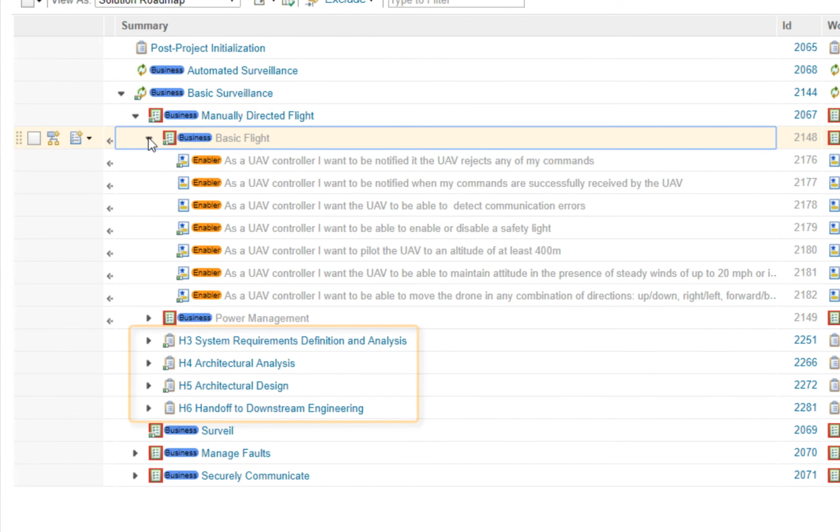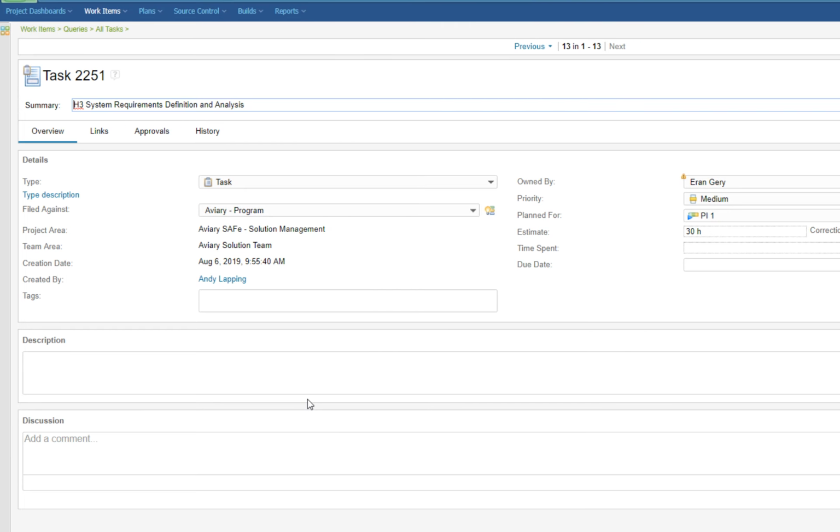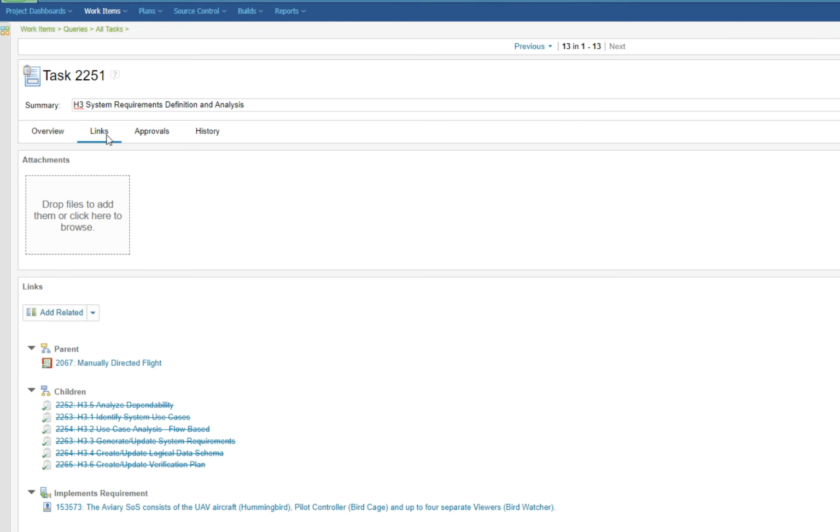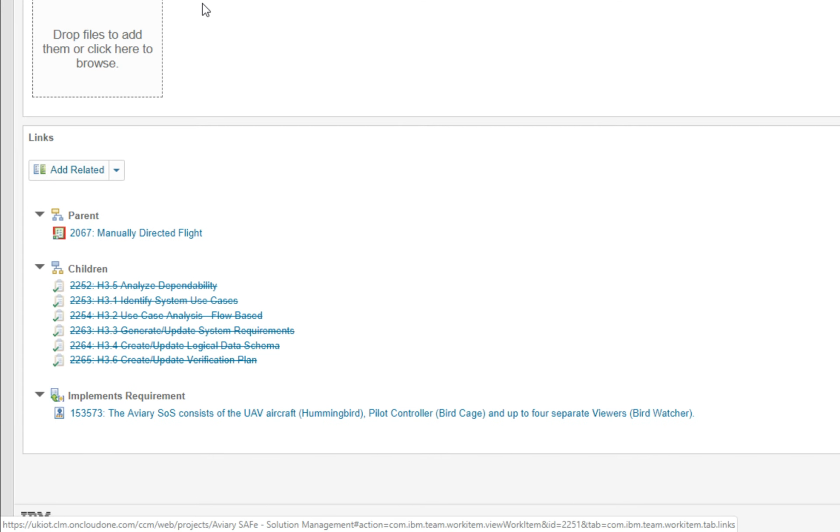There are also tasks at this level to develop a systems engineering model for the aviary. If we open this System Requirements Definition and Analysis task and look at the Links tab, we can see other artifacts across the lifecycle that are connected to it.